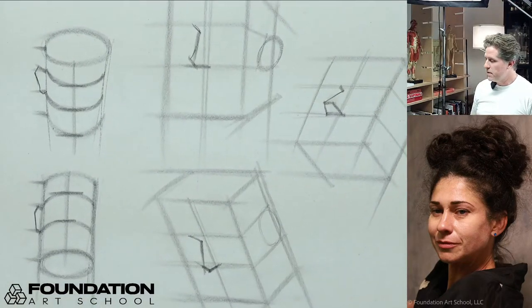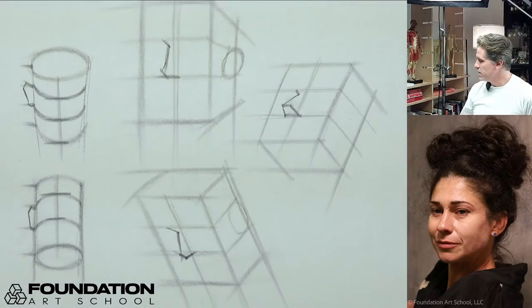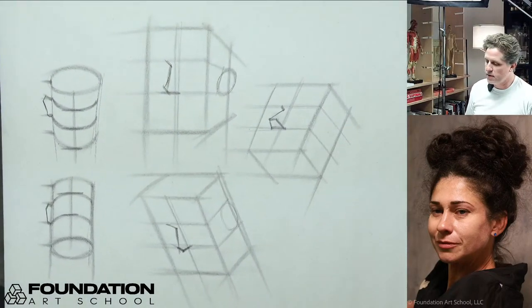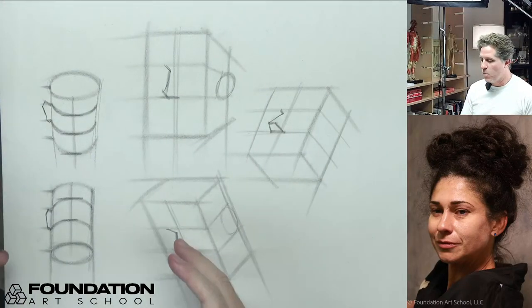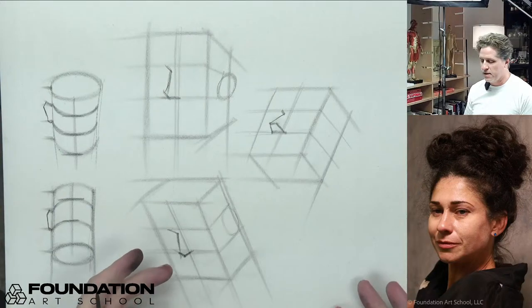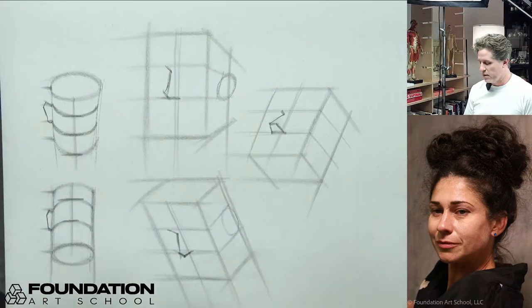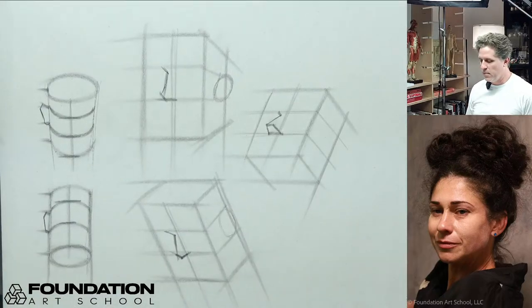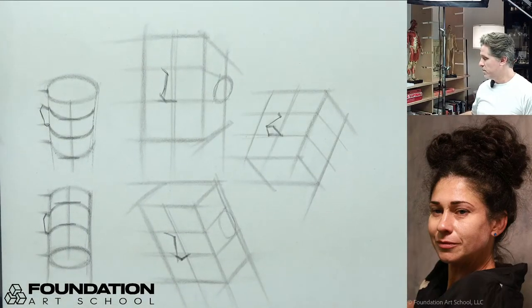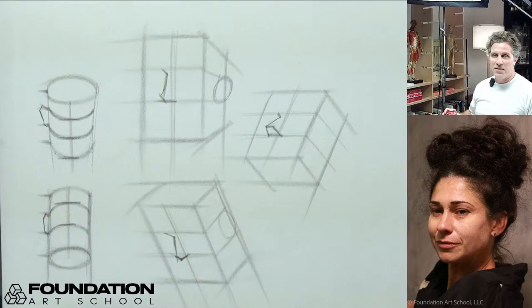And then what's tough is taking this, because usually if I show this to someone, they're like, oh yeah, that makes total sense. What's tough though is getting this to work on an actual head, right? Because a head isn't a cylinder and it's not a box. It's actually way more complicated. So you show it as a cylinder in a box and as a concept, it works well, and people understand it usually. But then when you try and draw it as a head, it works not as well. It's really hard.